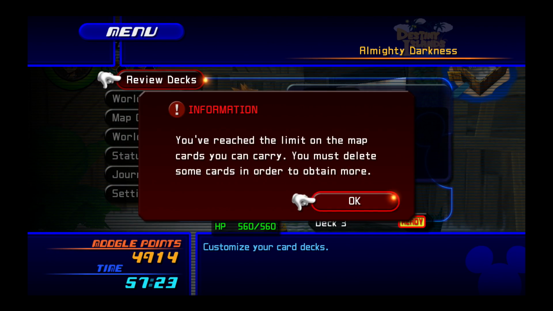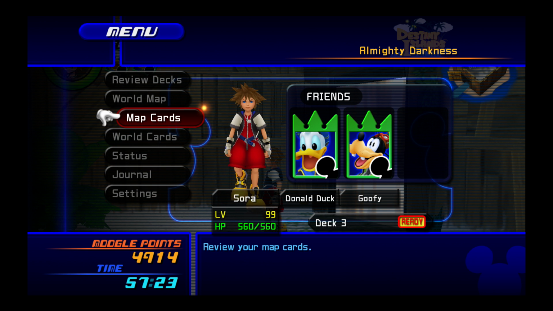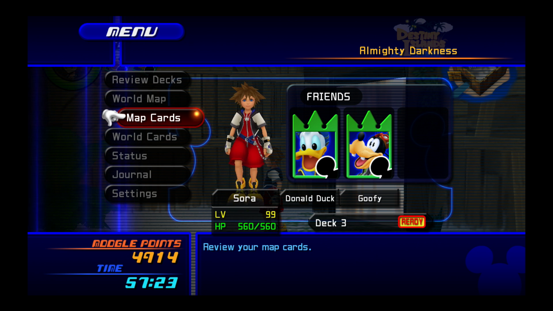My apologies with that. And we're maxed on map cards. Make sure you're always clearing those out so they can drop the Teeming, Almighty, or Looming Darkness cards all the time. You want those constantly in your deck, besides roulette cards.